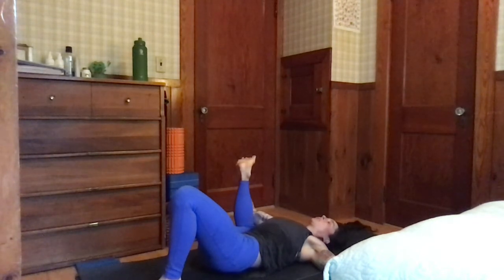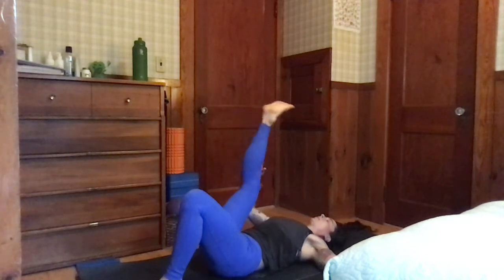So that left side is just offering us a bit of an anchor so we don't roll all the way out of the pose. Good, another breath here. And then extend your right leg, that's the happy baby side. Extend the right leg in the air.